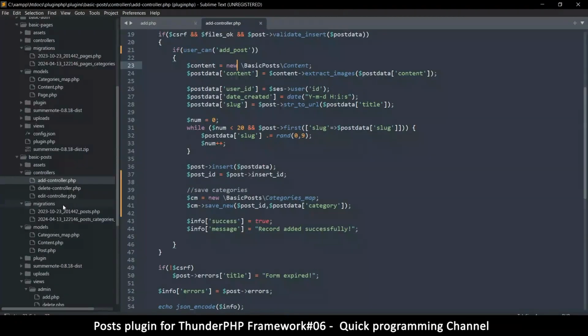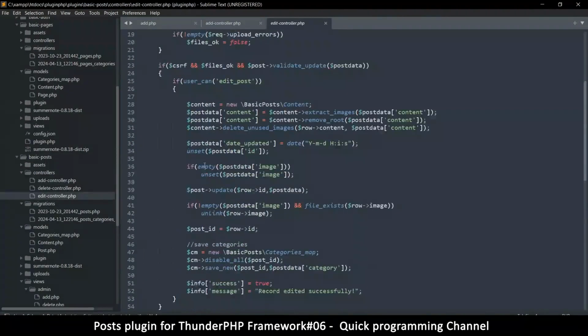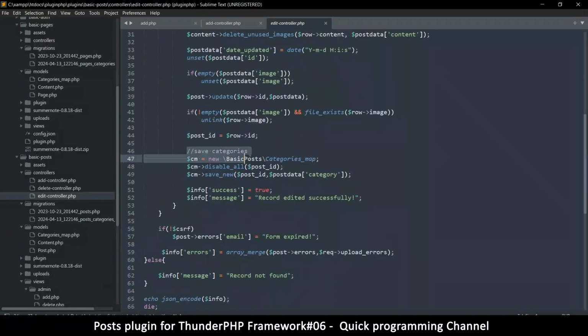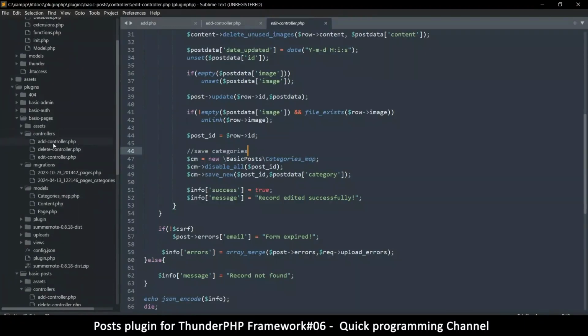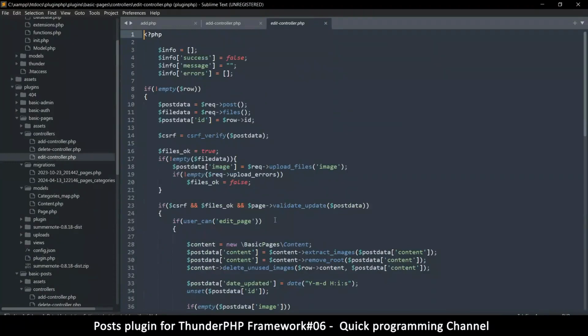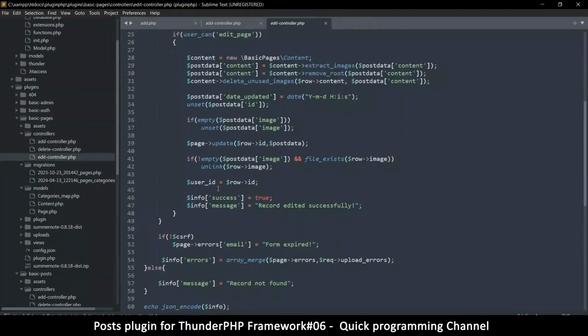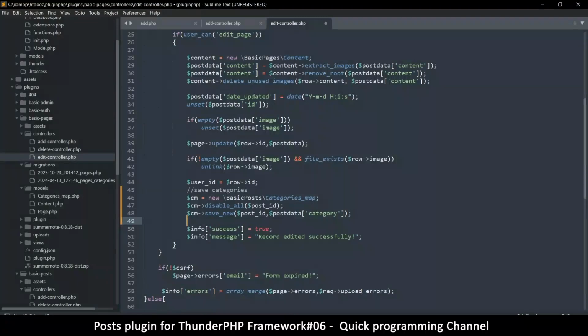So what I'll do is inside basic posts, I'll go to the edit controller and grab this save categories part right there. So I'm going to copy that, and let's go back now to basic pages and controllers and edit controller. Okay, and just after this part where we show the ID, let's paste like that.